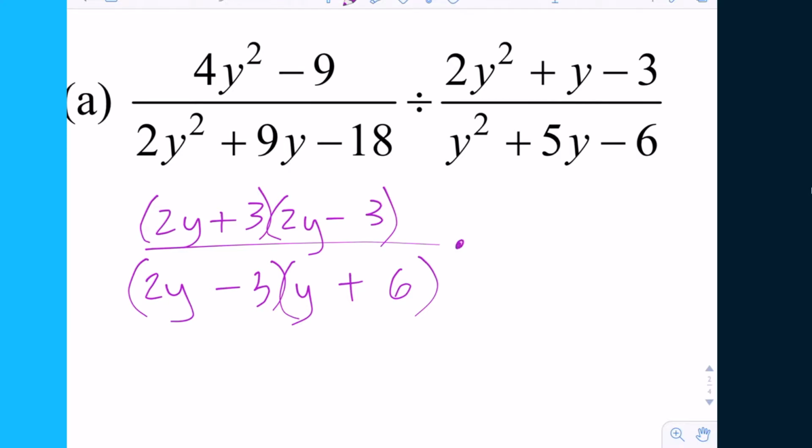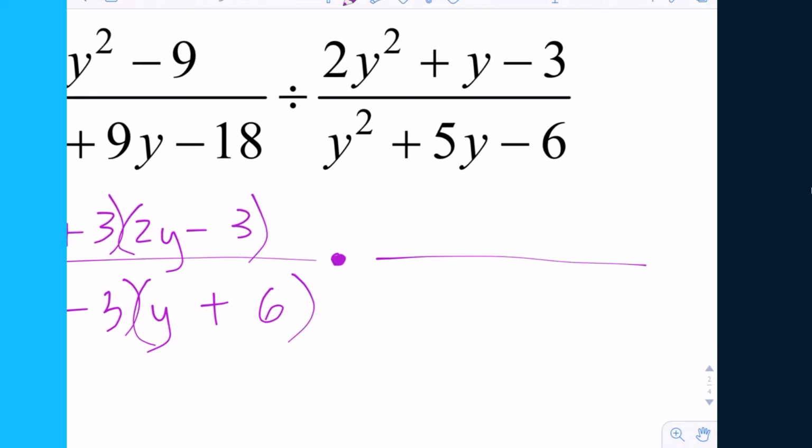Now here's where we're going to change the sign. Dividing by a fraction is the same as multiplying by its reciprocal. And what I'll do then is I'll factor the bottom, but I'll write it in the top. Now there's nothing common, and the leading coefficient is 1. So that's where we say, oh man, this is like riding the kiddie ride at the park. I'll do it, but I don't want anyone to see me doing it because it's too easy, right? It's like for little people. I'm way beyond that. So we got a y and we got a y. And factors of negative 6 that add up to 5, I'm almost embarrassed.